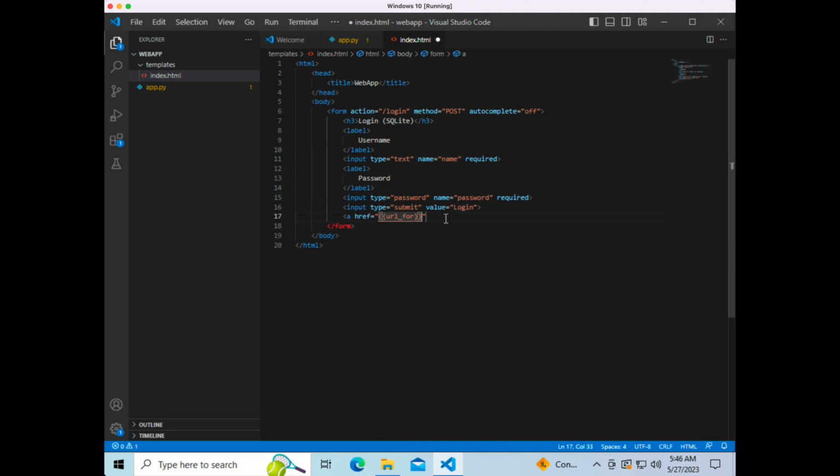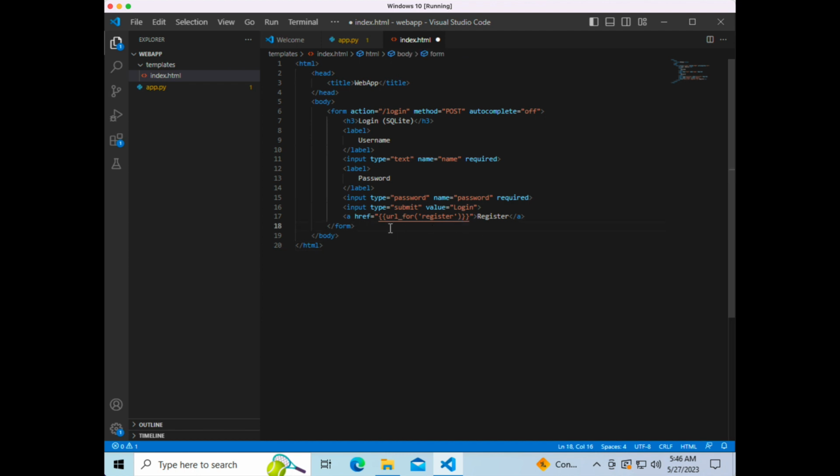And so input url_for, put open argument there, but put single quotes, and then register. Right? And you close the parenthesis, the two squiggly brackets, and we will also close the double quotes and close the A tag there. In between the open A and close A, we put register.